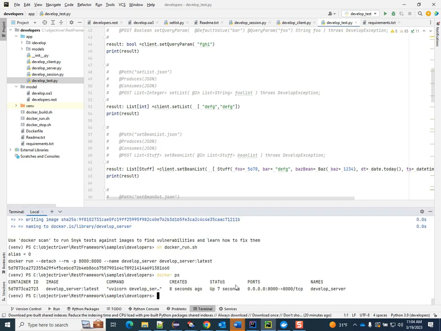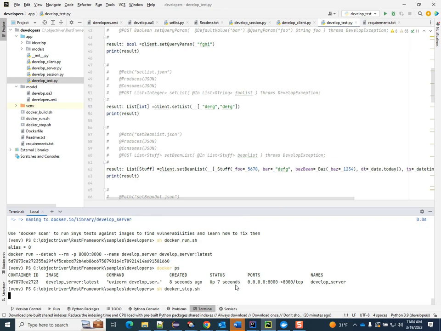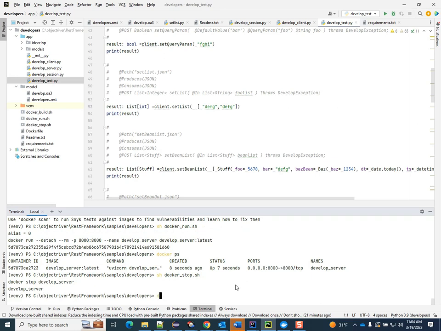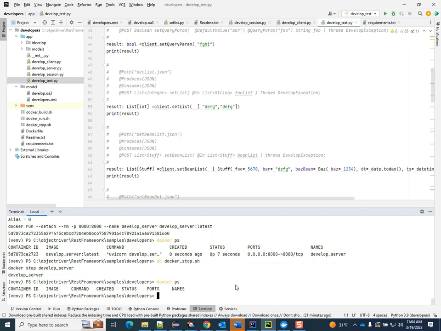And lastly, I can stop that server with the stop shell script. And if I go docker ps, you can see that it is stopped.